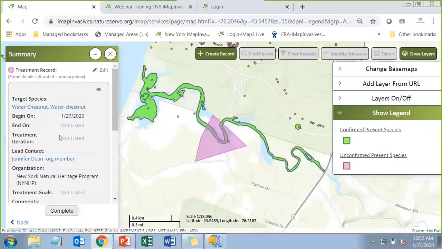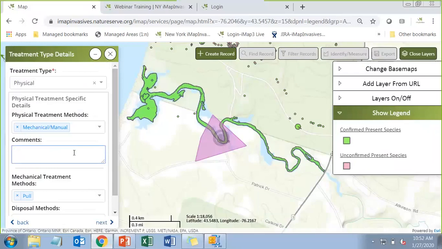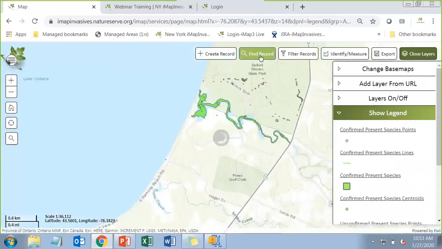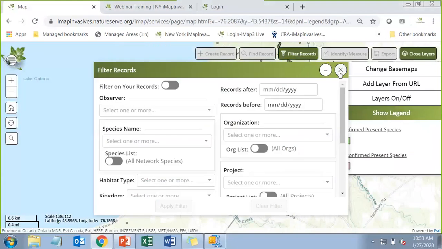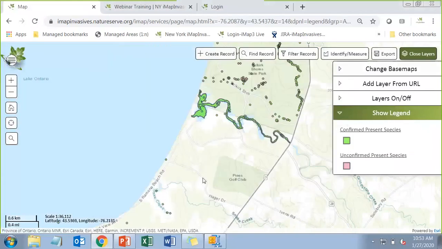And I think there is talk about what's the best quantity, essentially, to record about water chestnut pulls, whether it's number of trash bags filled or number of pounds pulled out. But I think capturing that in the comments field right here would be key, so that we can compare them state to state, or project to project. But then it would be great if we could filter on that and just look at the water chestnut treatments that are out there. And I think it would show that there's a lot of work that's going on across the state for that particular species.